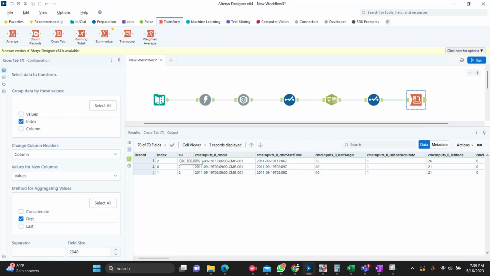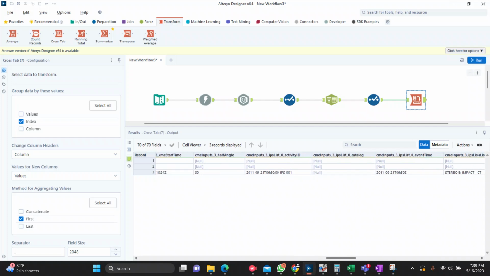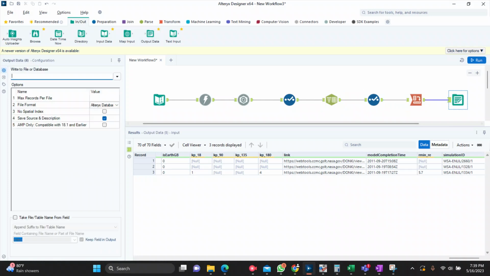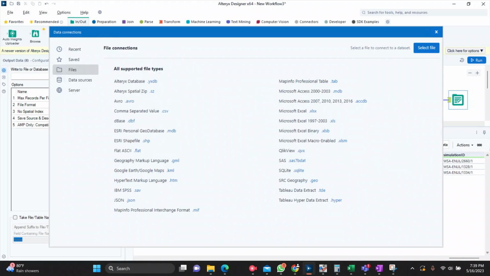You will have your index, you have your AU, you have this value, and so on. So now we have a structured data format. So from here, you can select your columns again, or you can do anything that you want. Or you say, you know what, I'm good. I'm just going to output this in a file. So we're just gonna output it to a CSV.